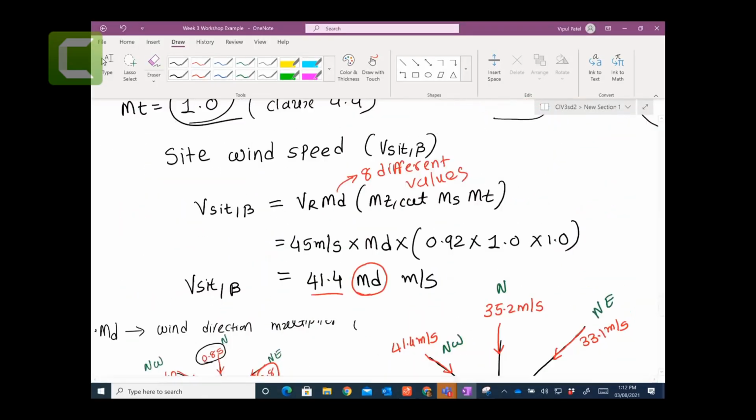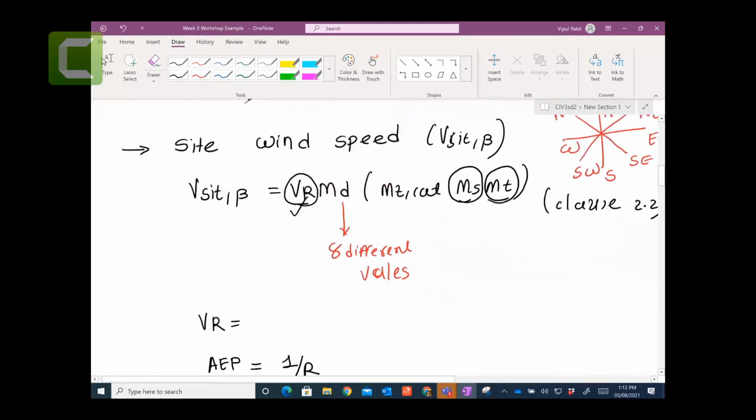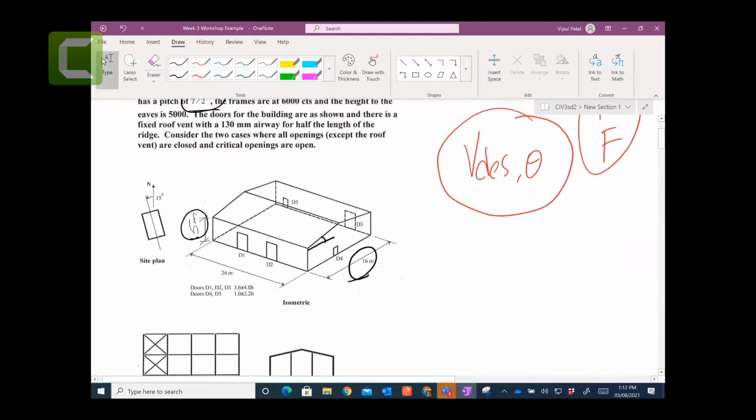How is it going to help me? You go back to this orientation. Students ask me these questions: what are we going to do with the orientation? That answer is coming here now. You can see that your building is oriented 15° to here. So I am going to draw these two blue lines. That is my theta equal to 0. That is my theta equal to 90°. Theta equal to 180.